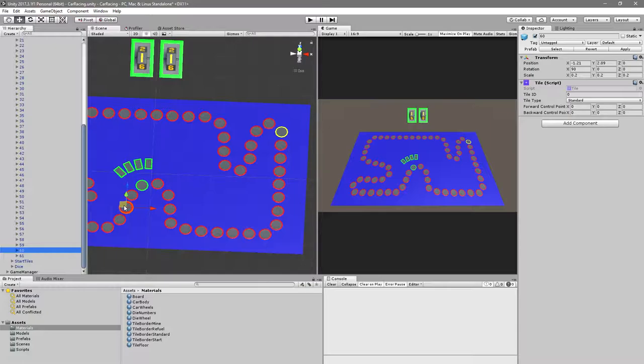Tiles.length, which is 61. No. Tiles.length is not 61. Tiles.length is how many tiles you have in the array, so it's 62. So minus 2 plus 62, how much does that make? Minus 2 plus 62 is 60. That's right. Plus 60. And is that the tile we want? Yes. Okay, so let's do another test.